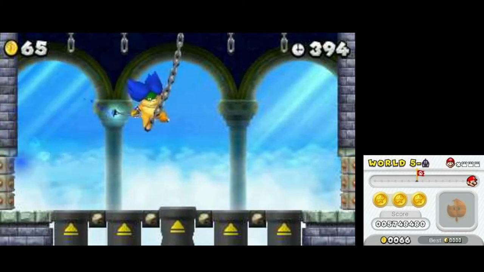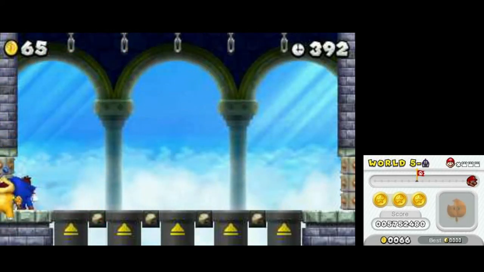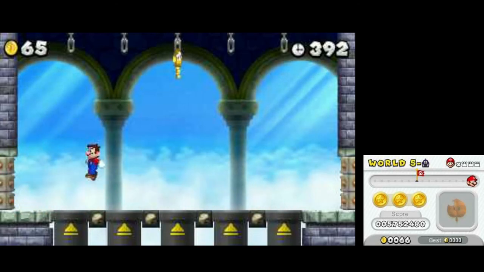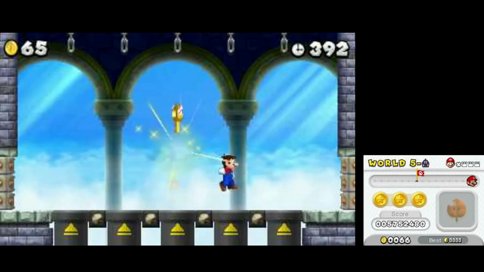Come. Whoa! Just in time. Then boom. He goes. Aah! Just like he just woke up out of bed in the morning. And can we do this? No, we can't. I wanted to boost up and get the coin. But no, it didn't work.